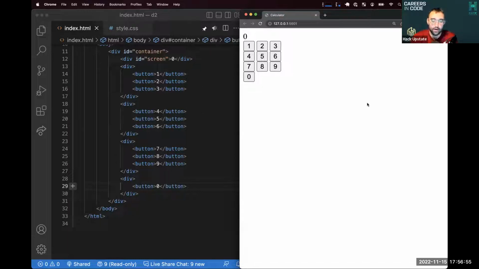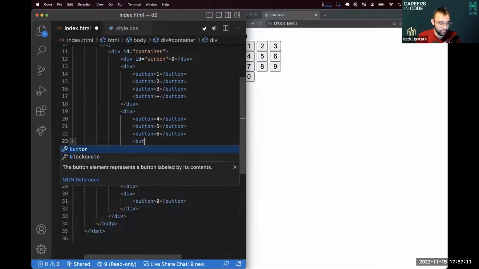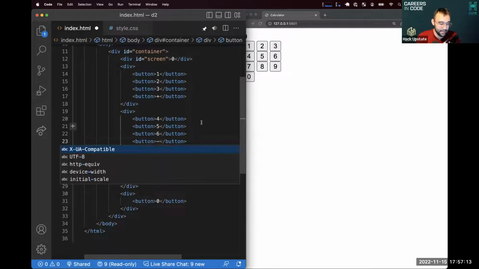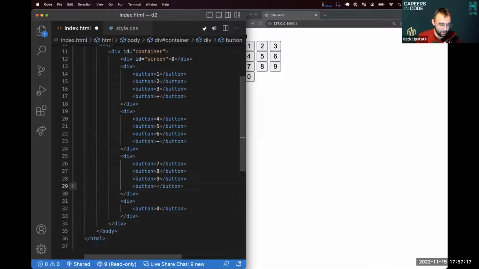But normally a calculator has additional operations, right? And they stick those operations kind of down the side here. So we're also going to do that. We're going to add another button that says plus. We're going to add a button in the second row that says minus. We do a button in the third row that says multiply.